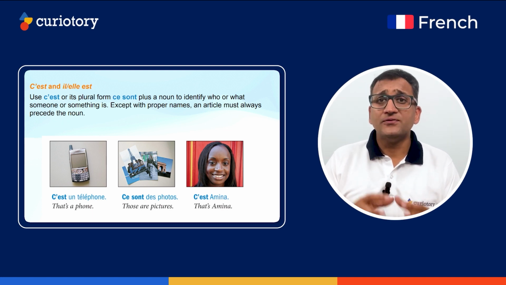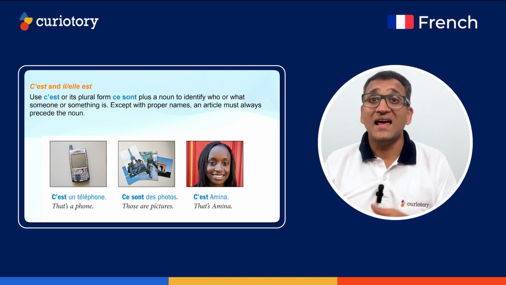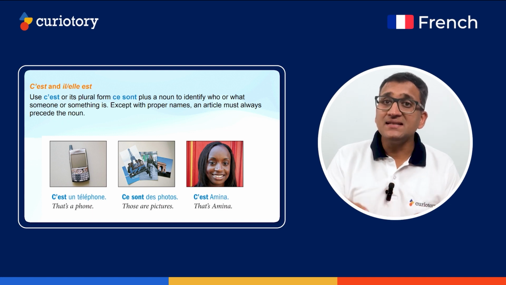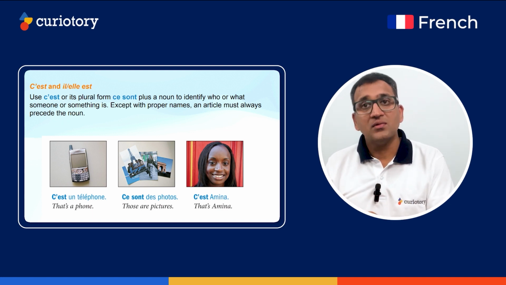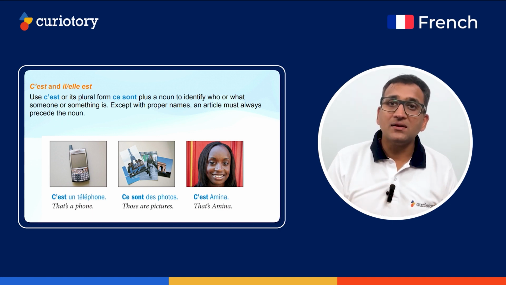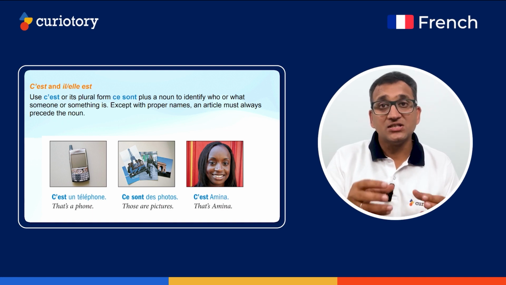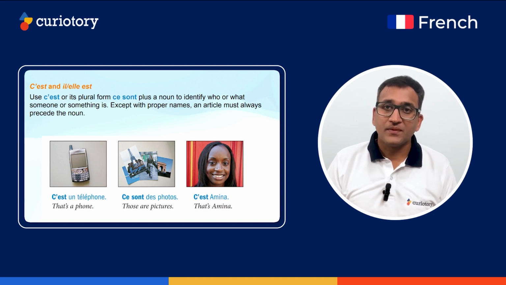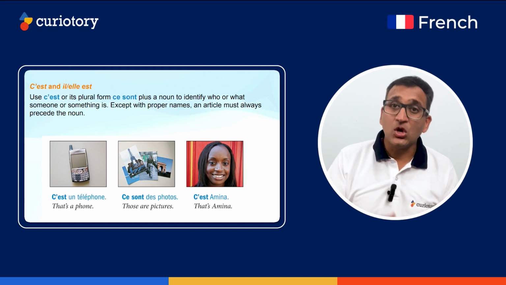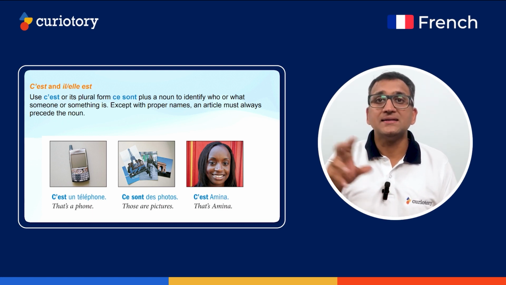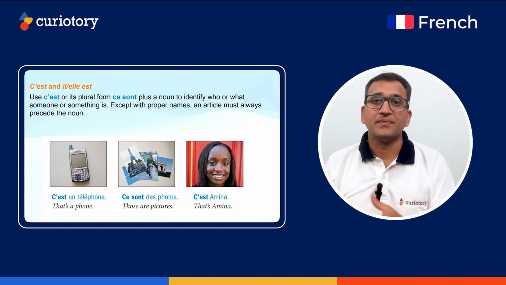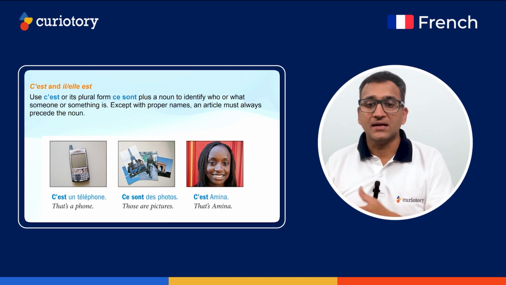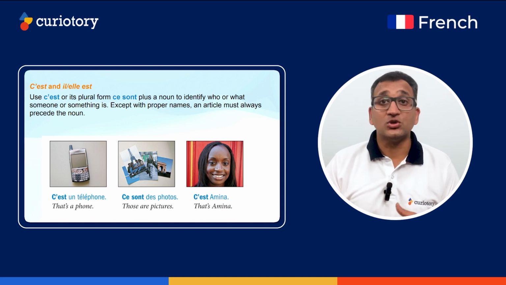Similarly, the plural version in French is "ce sont." Like we did, he is, "il est," and the plural version is "ils sont," they are. Similarly, the singular version is c'est, and the plural version is ce sont. C'est is this is, ce sont is these are. Fine. So, c'est un téléphone. The plural version of un is des. Un means a, and if I need to say some, it becomes des. So, ce sont des photos.